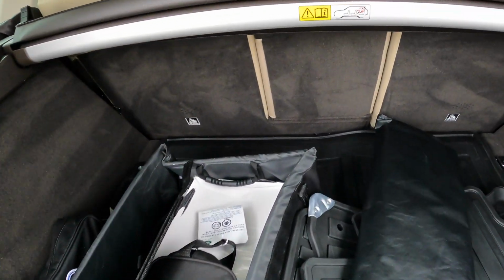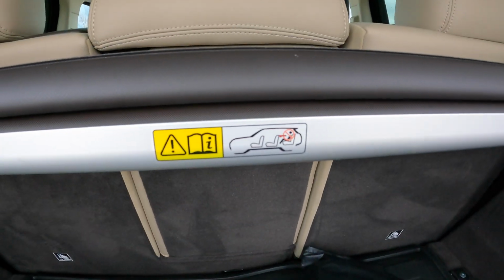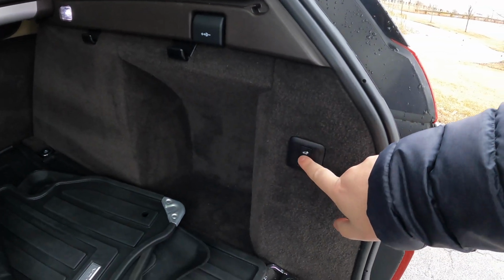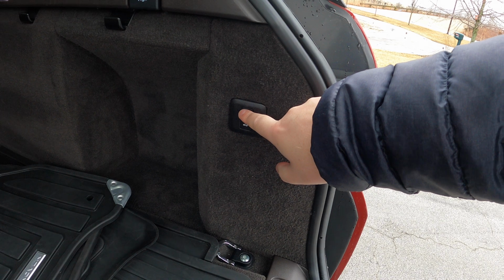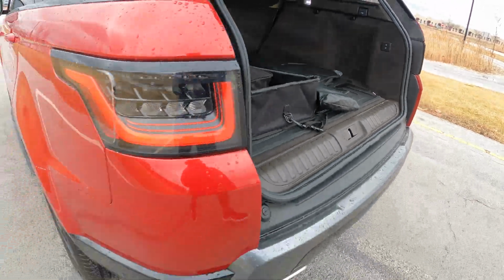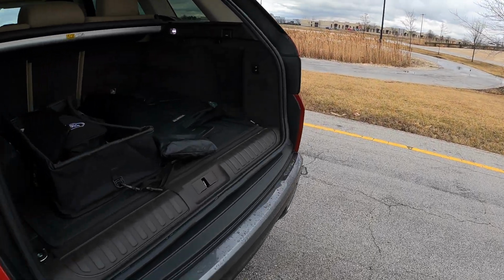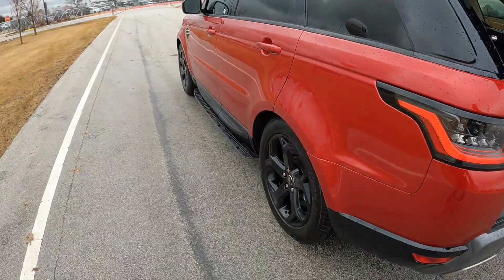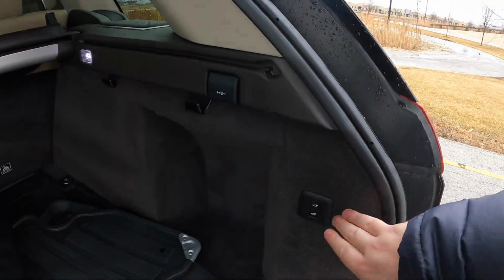However, interestingly enough, this actually has a diagram to not pull it over the third row, although this actually isn't equipped with the third row. Kind of a funny little diagram there. Overall, pretty good space. I can also raise and lower the Range Rover from back here, which is super, super cool. I don't know if you could tell that it's actually going up. And it moves a lot more than the Volvo XC90. I just raised that pretty much all the way up. Look at that ground clearance now, which is pretty insane. And then I can bring it all the way back down as well. And as you can see, the wheel gap has now disappeared. So very, very cool feature in the back of the Range Rover, and it works a lot better than Volvo's setup.